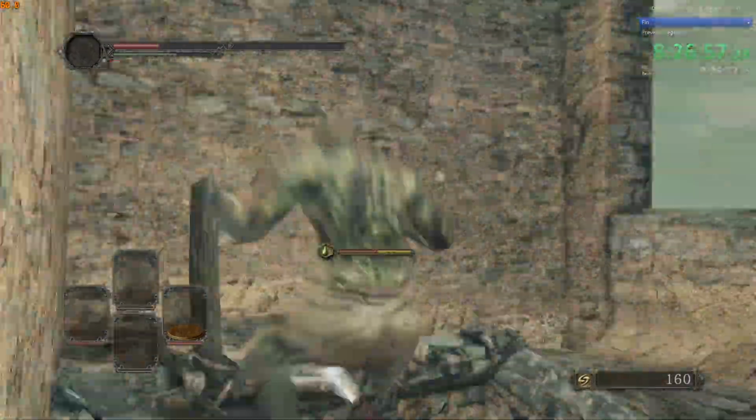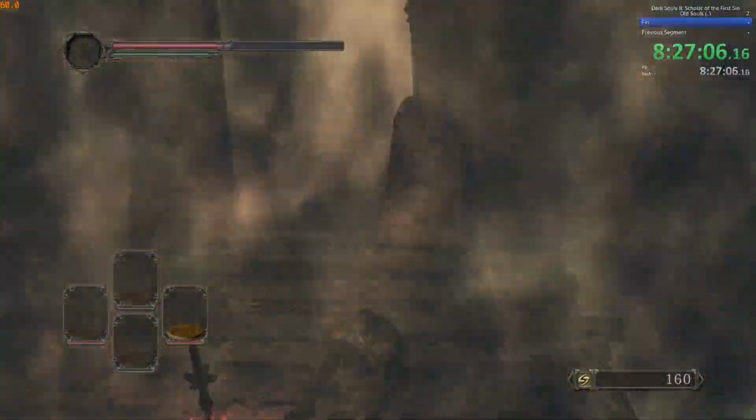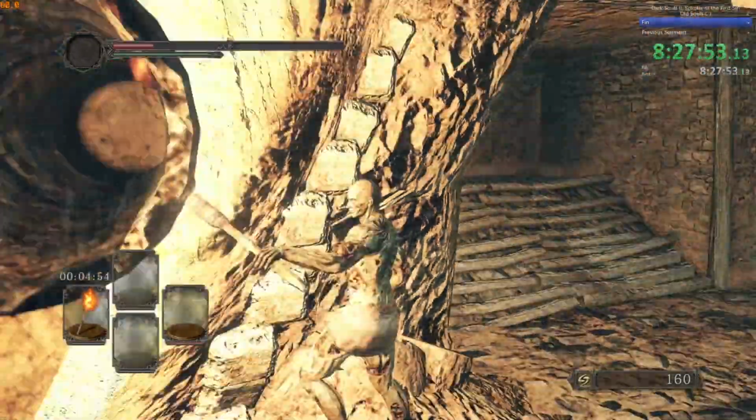This plan actually did work, but when I got back to the bonfire, instead of lighting the torch, I rested, as I'm so used to doing that in this run, it's my only means of healing. But these enemies respawned, and then I had to do it again. But we got there on the next attempt.